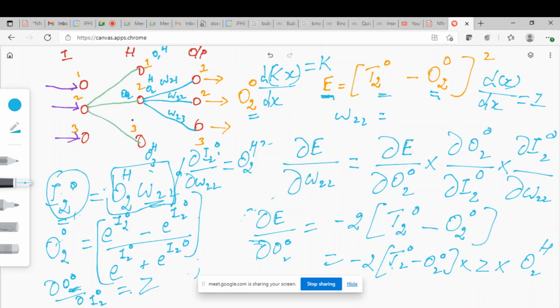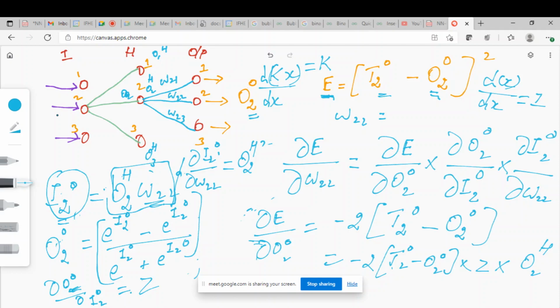Okay. When you want to update to the previous level, this chain rule will become more lengthy. See, this is only from one level. One level itself it is 3. When you want to go here, it will become more lengthy. When you want to still go back, it will become more lengthy. The length keeps increasing as you move towards the front of the list, or as you move towards the input layer of the list.